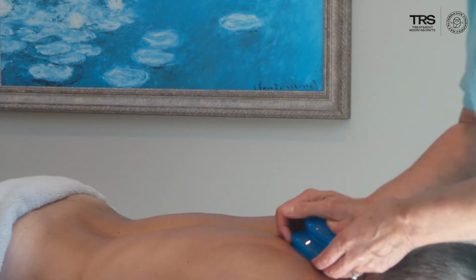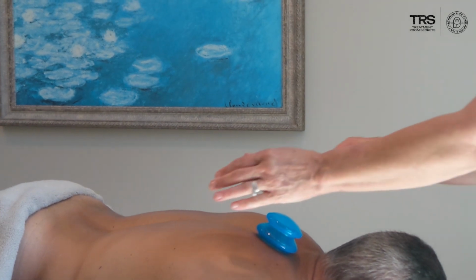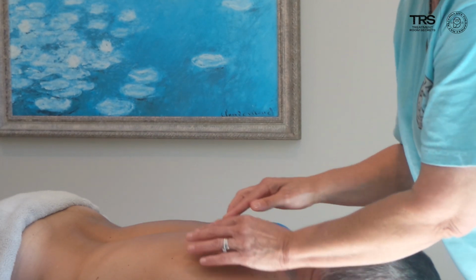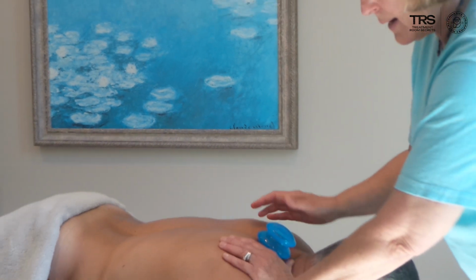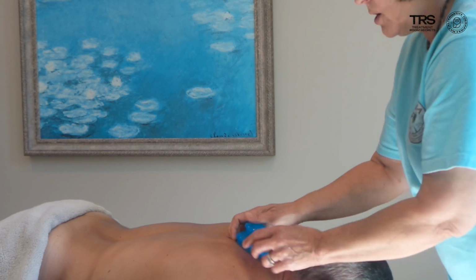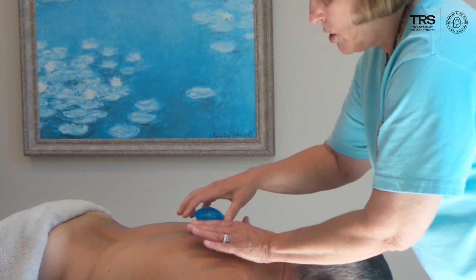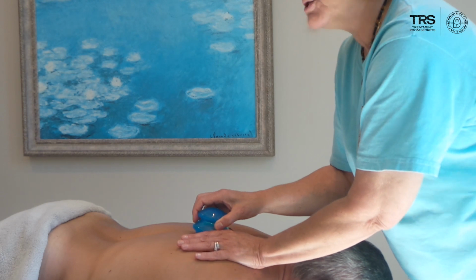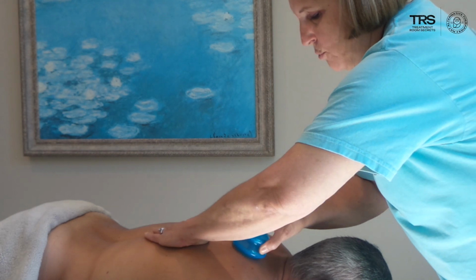Okay, our next step is going to be an effleurage stroke. And when you move the cup, it is very important, and you're going in this direction. So what I want to do is come in back on the cup, and I really can't get in back of the cup very easily, but I can anchor it on the side, begin to move my cup, and he's super tight right here. So I am going to loosen this cup up a little bit on my first pass, slide, and you notice I'm not pressing down. What you want to do is lift, create space in that tissue, anchor behind, and move up.